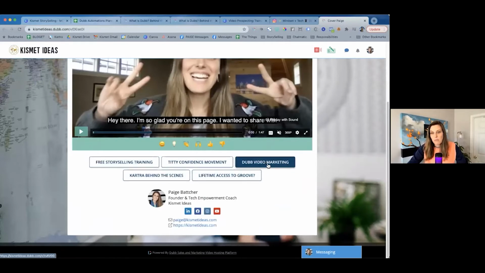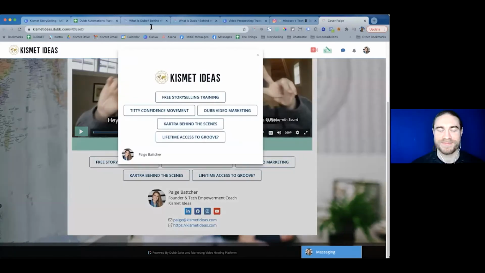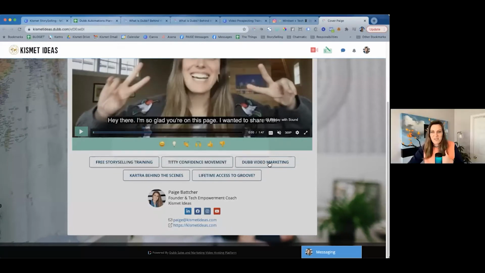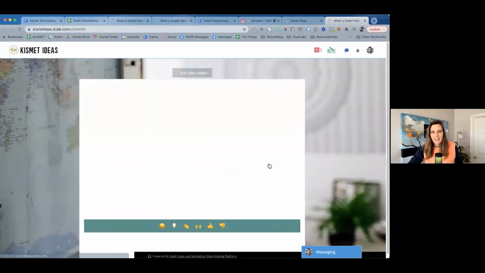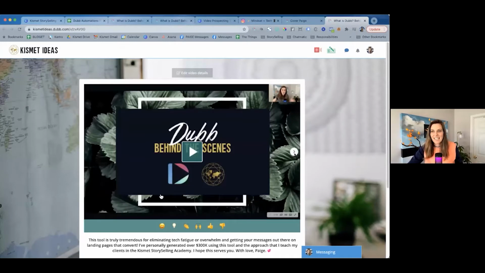So part of how people are even seeing this is because they're finding this treehouse hub and then they're coming through the process of these different Dubb links. So I hope that was useful for you guys, because you can see now that if they click back here, this goes to the exact same place we were just at. And I'm starting to see it really as this tree, these different branches of a tree that just create little armies for you while you're sleeping. There's no other tool that does this. And that's what's so exciting.